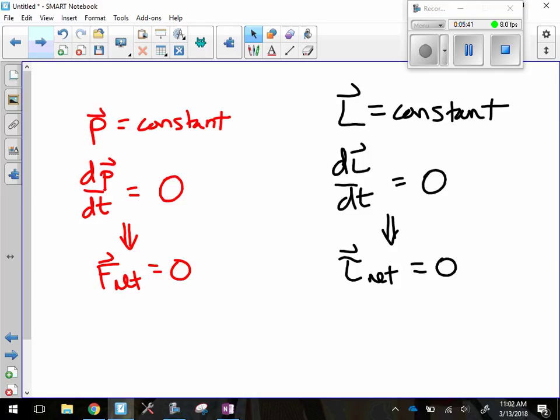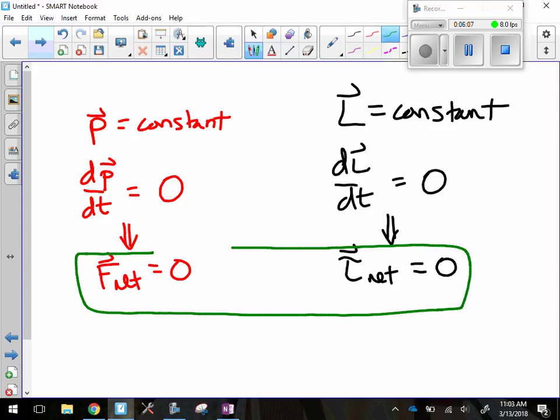Now, I told you that whenever you talked about torque or angular momentum, you always had to specify an axis. Have I specified an axis over there? No. That means that the net torque has to be equal to 0 around all axes. So these really infinite number of equations, you get 3 out of here, and as many torque equations as you can find axes, are the criteria or the conditions that must be met for equilibrium.